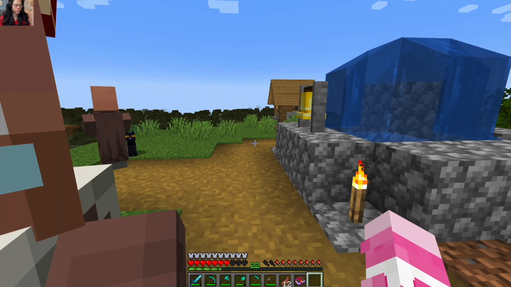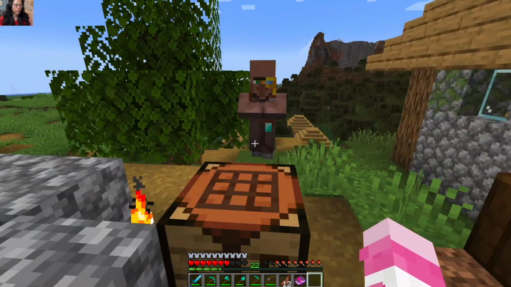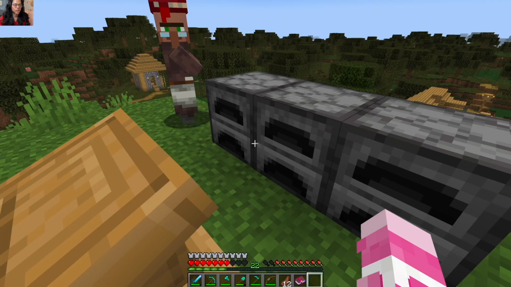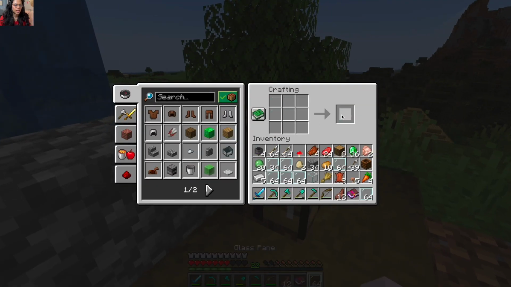Finally. Okay. So we are gonna need some emeralds. So this person has been selling emeralds for glass, and I've been cooking some glass here, and we are now going to turn it into this type of glass.